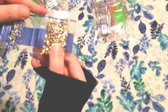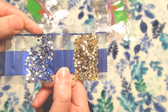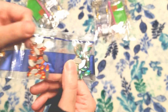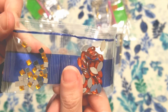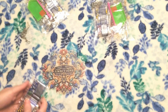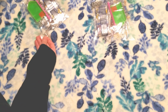So for the Ambitions one, pack yellow, a nice sort of royal blue, some deep green AB, that sort of bubbly red one that pops up a lot, and then some squares, actually, which is kind of fun, yellow squares. So that's that one. Let me see. Make sure I get all these packaged again.